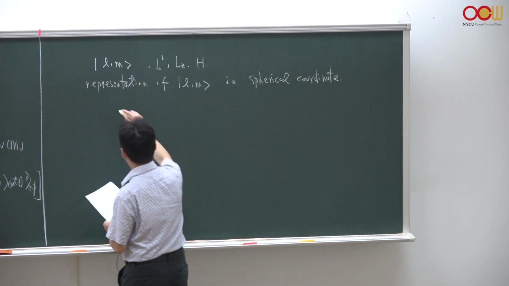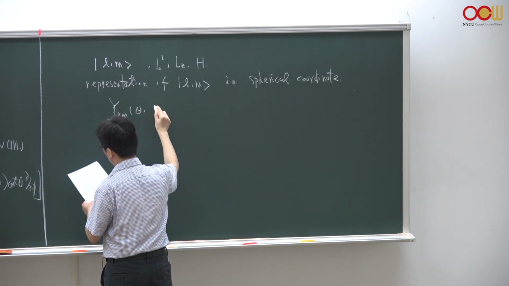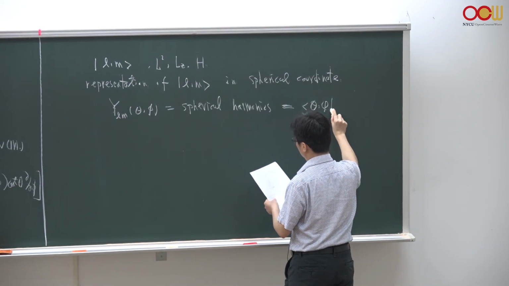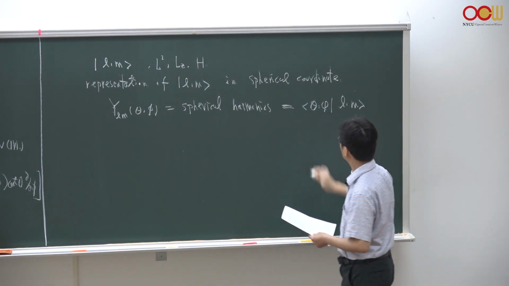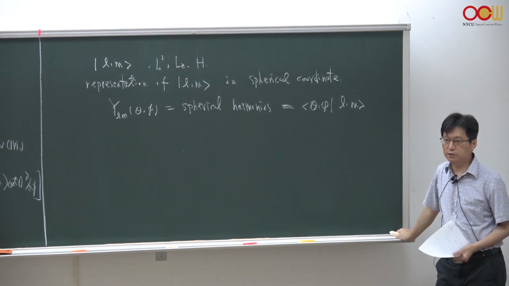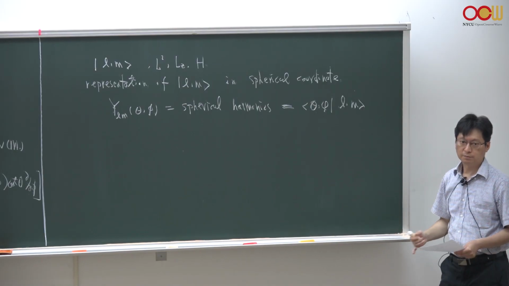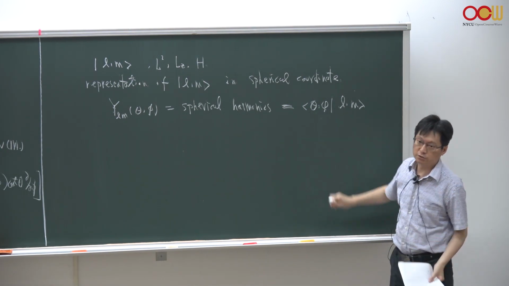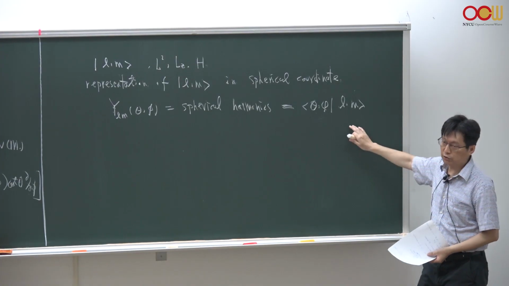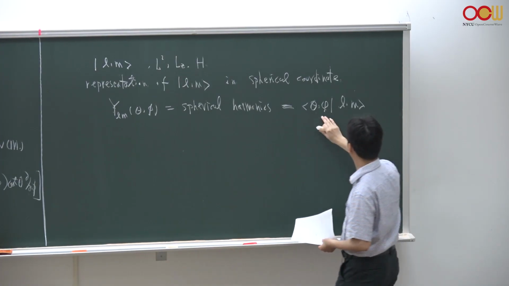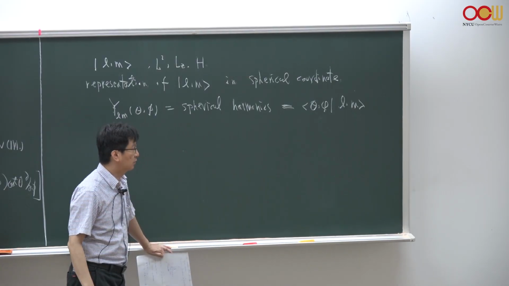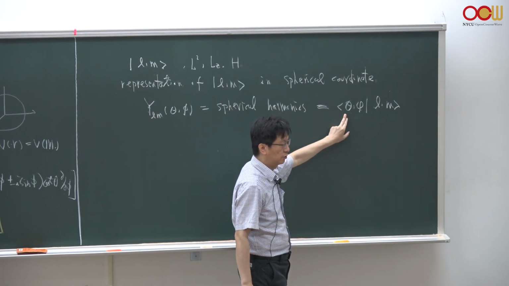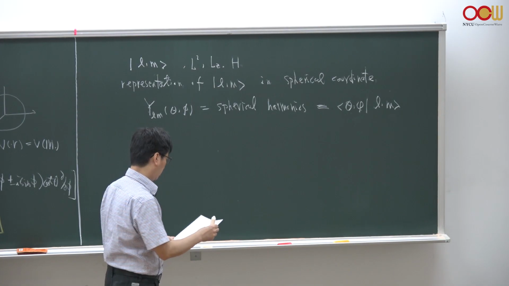And we will define such an eigenfunction by Y_lm, which we call the spherical harmonics, which is the projection of the lm state onto these spherical coordinates. So in other words, this is a Schrödinger type of wave function, but not in the Cartesian coordinate. Instead, it is written in terms of spherical variables. So now you should be very familiar with this kind of projection or realization of a Dirac state in any, say, orthonormal space. In this case, we choose theta and phi as our coordinates.